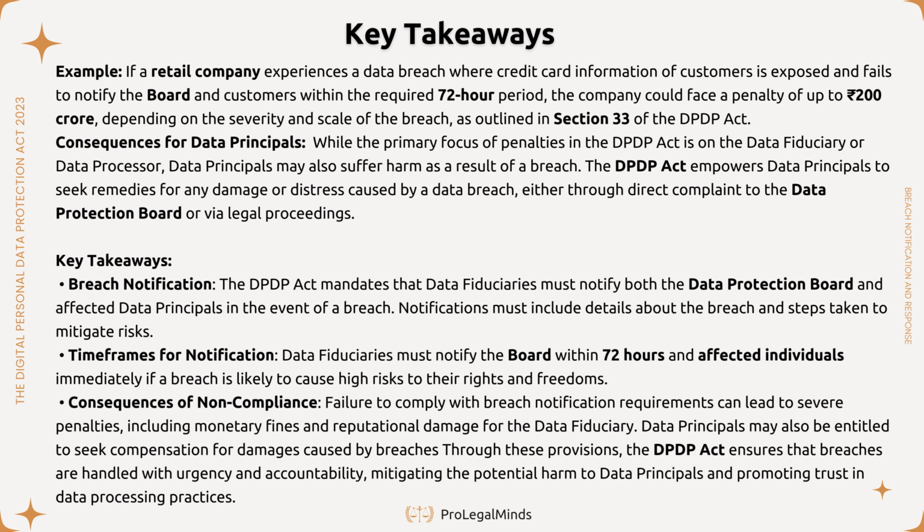3. Consequences of non-compliance. Failure to comply with breach notification requirements can result in severe penalties, including monetary fines, reputational damage, and legal consequences for the data fiduciary. Data principals may seek compensation for damages caused by breaches. Through these provisions, the DPDP Act ensures that breaches are handled promptly, responsibly, and with transparency, safeguarding the rights of data principals and promoting trust in data processing practices.